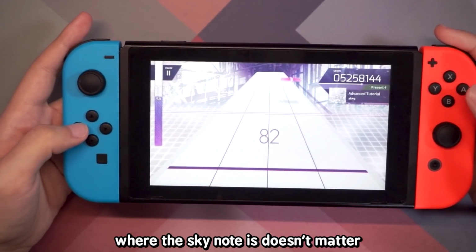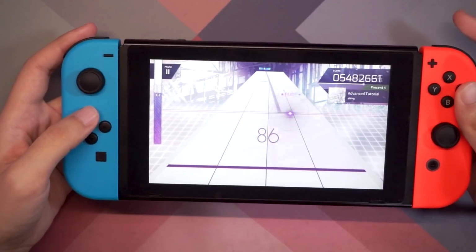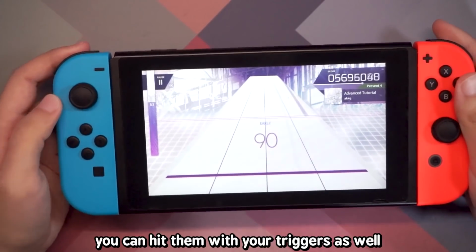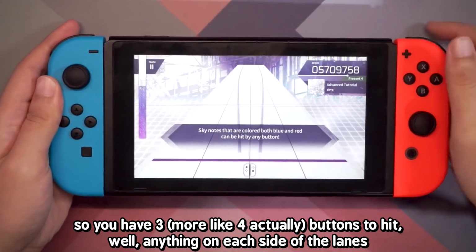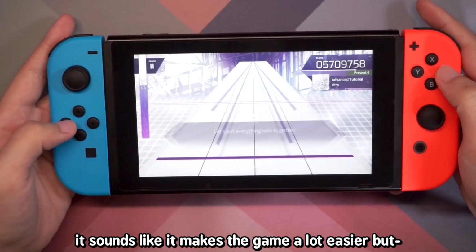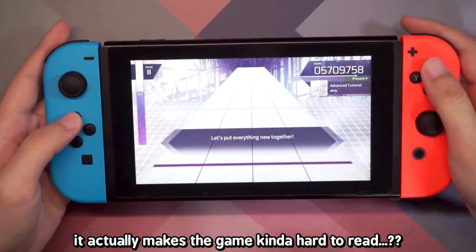Where the sky note is doesn't matter. As long as you press the button that relates to the color of the sky note, you can hit them. You can hit them with your triggers as well. So you have 3 buttons to hit, well, anything on each side of the lanes. It sounds like it makes the game a lot easier, but it actually makes the game kinda hard to read.